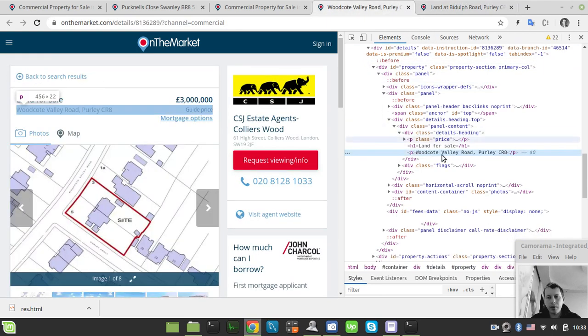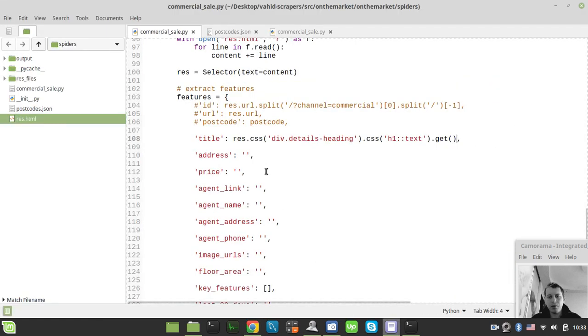So if I have a look at the same part on the different card here, it seems like the fixed structure, so the two paragraphs, and the address would probably always be the very last one. I can make use of the -1 index to pick up the very last P tag, paragraph tag. So let's try to do that as well.